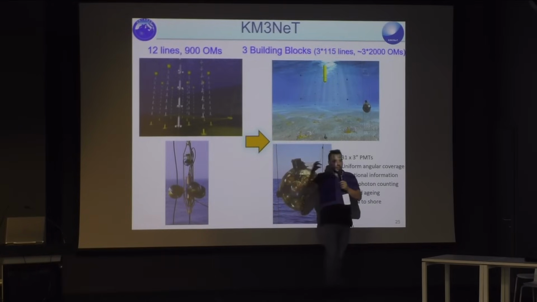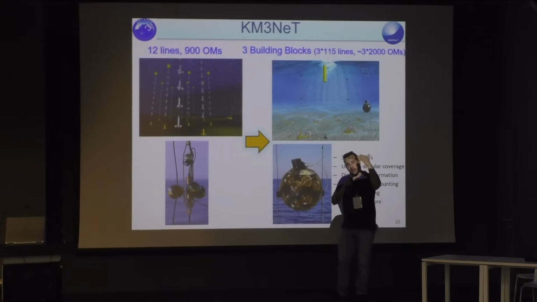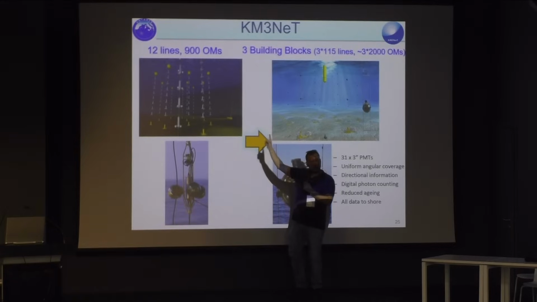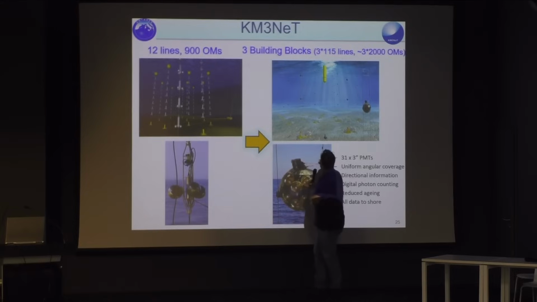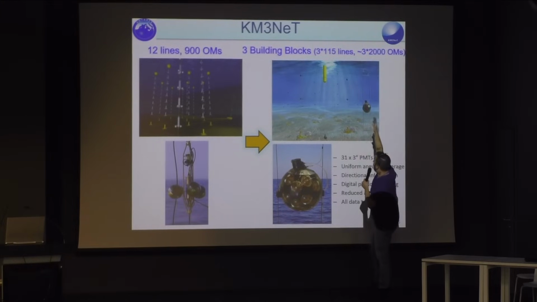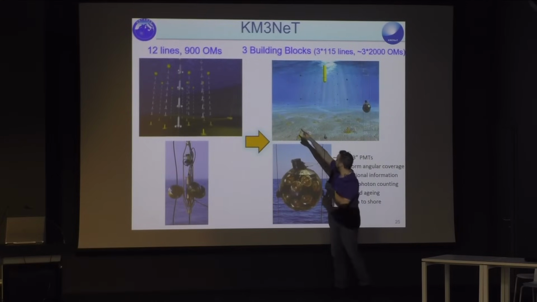So, historically, Nestor was the first. After that, the French Antares and the Italian R&D started for a few years. Antares was the first, let's say, completed neutrino telescope, which, however, didn't detect neutrinos from the cosmos. And all these efforts converged in Europe in around 2005, 2006, and so on, in order to build this very, very big kilometer cube detector. KM3NeT means 1,000 times 1,000 times 1,000 meters.